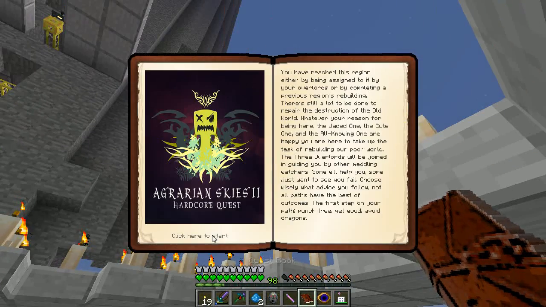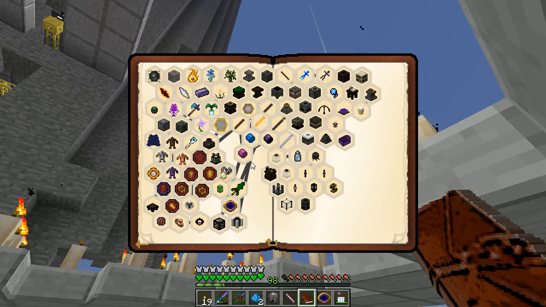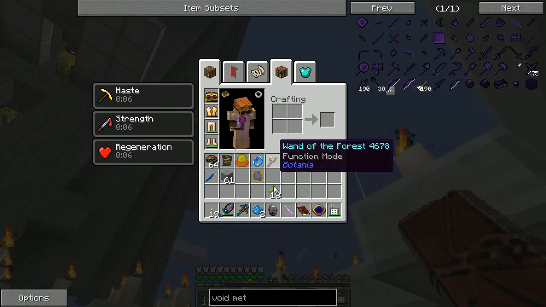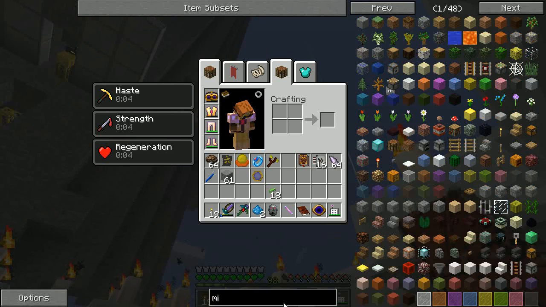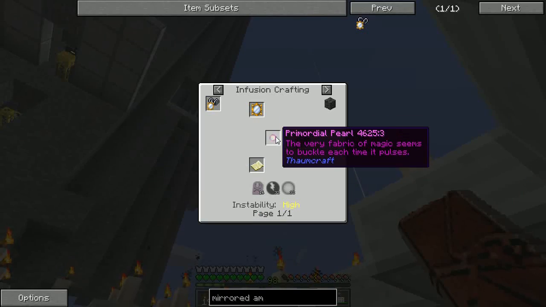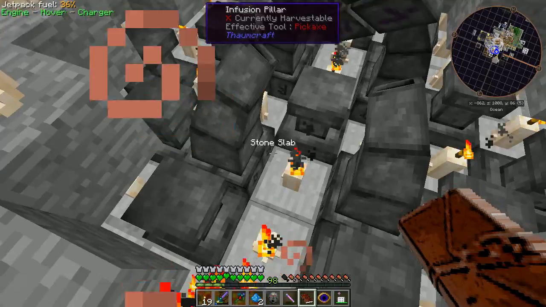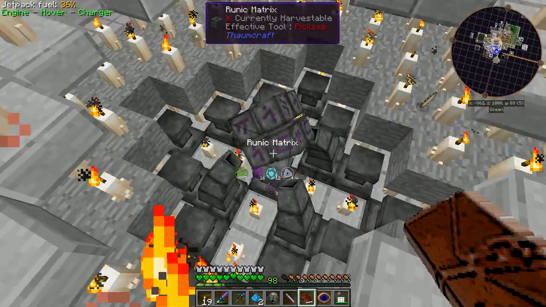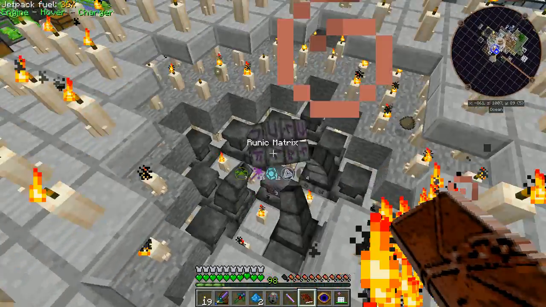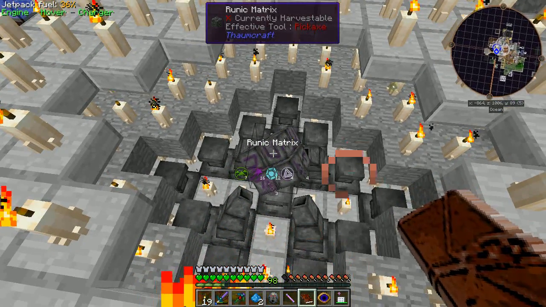So if we go back to Thaumaturgy, this last guy, keeping it all, mirrored amulet. Mirrored Amulet is going to need that Primordial Pearl. So, yep, I can get back to the crafting of the Ocarina. And then as soon as I start another one, I'm going to take off and set up the portal.